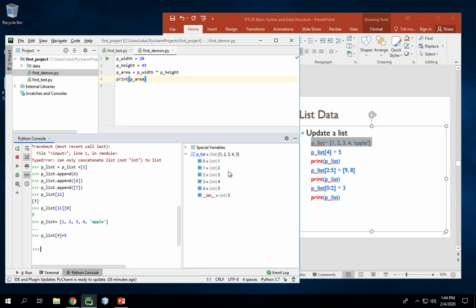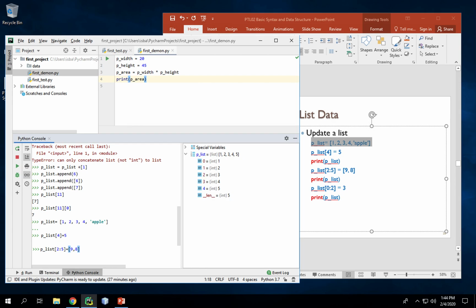Another thing: I can still change a subset of the list. Say starting from 2 to 5. It's starting 0, 1, 2, so 2 to 5 is 3, 4, 5. For this sublist, 2 to 5, I want to change it to another list like 9, 8.